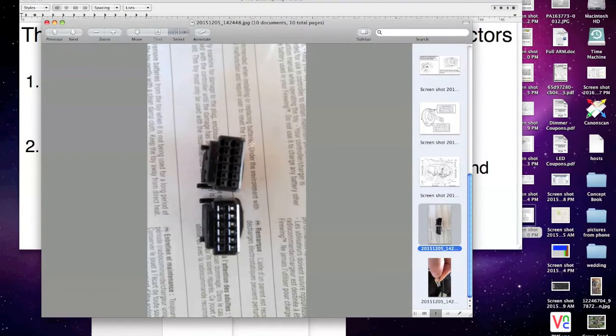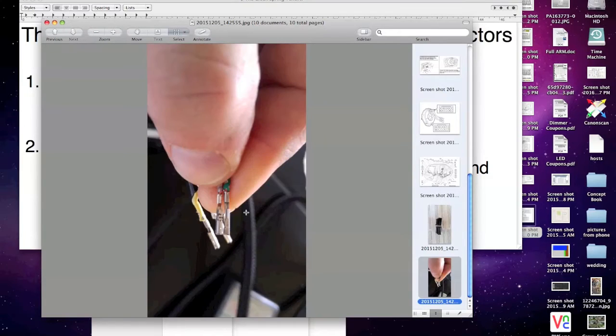Okay, and once you've popped it up, you pull the cables out. It's not going to slide out easy. Like you can see from pushing and pulling these cables, they've gotten a little bent, but it will pull out. And you just have to give it a little. You're going to have to pull pretty hard. You're going to feel like you're going to break it, but you won't break it. These are crimped pretty good. So you pull that cable out, and then you have your connectors, right?